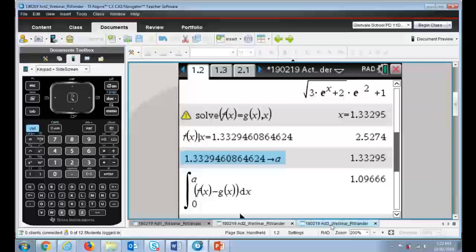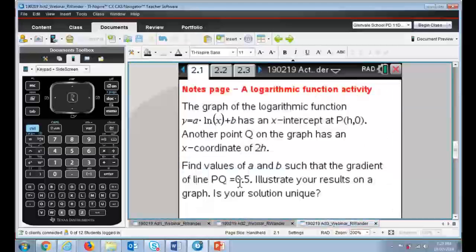I'm now going to dash over, as it's 7:23, to activity 3 and take a look at this function, which deals with a logarithmic function where we have y equals a times the ln of x plus b, and once again we're going to have a couple of sliders.